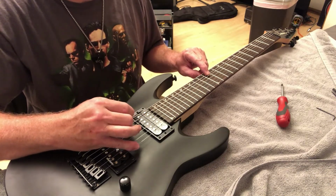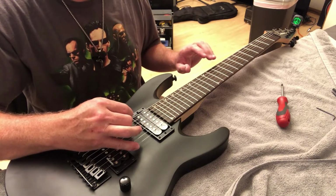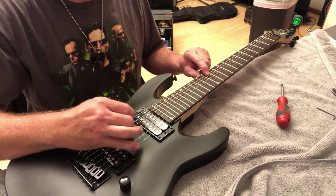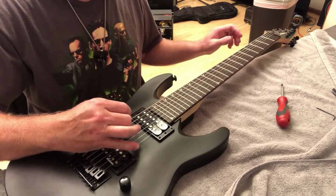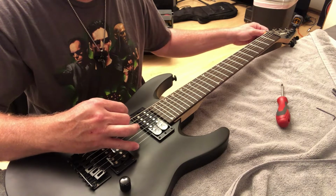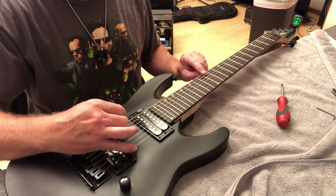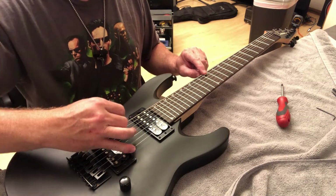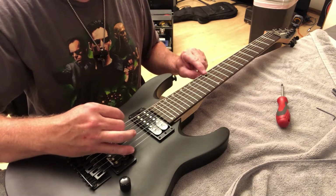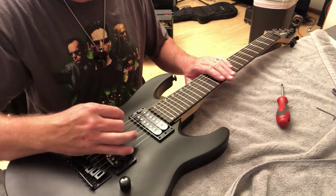Okay. The intonation on the E string is pretty dead on. That's pretty good. The B string is really hard. It's hard to register that on the tuner. Okay, there we got the B string, and then we're going to hold the 12th fret. It is not doing anything. There we go. Oh, looks like the intonation on that's pretty nice.